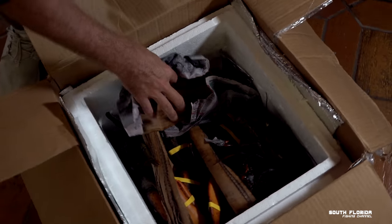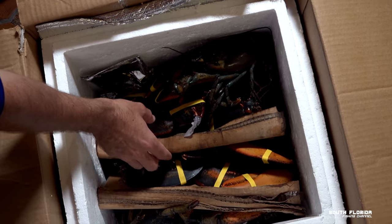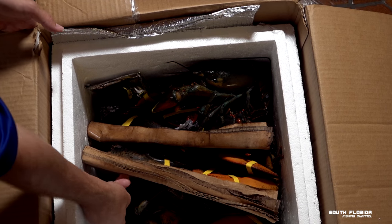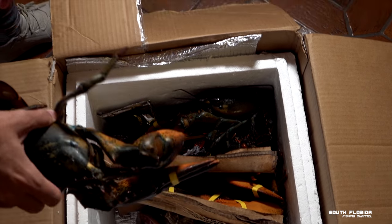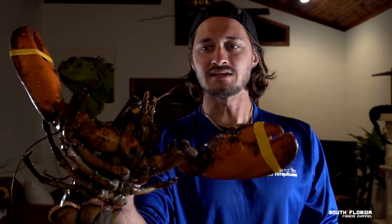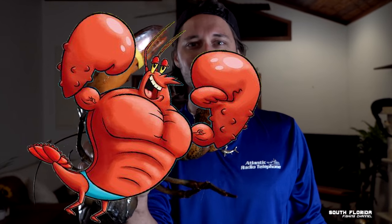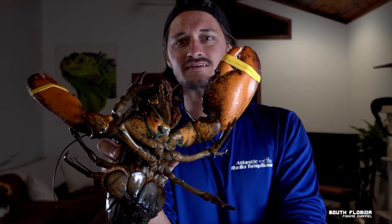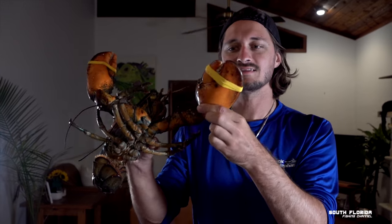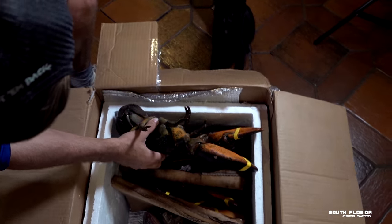Wow. Whoa. There are so many more in here than I thought there would be. How many is that? I can't even count that high. That's one, two... Look how big these guys are. Oh, my God. Oh, look at those claws! They're still alive! Who's the guy from SpongeBob that works out all the time? Not Mr. Krabs, the other guy that plays volleyball and he's all ripped. That's who this guy is. Imagine the meat in there. I've never had Maine lobster before. Really? Pretty tasty. But there's something else in here.